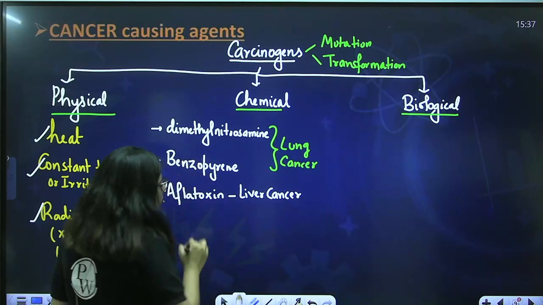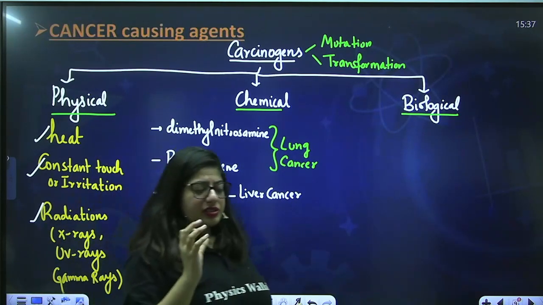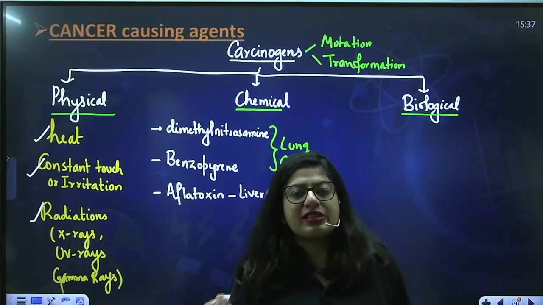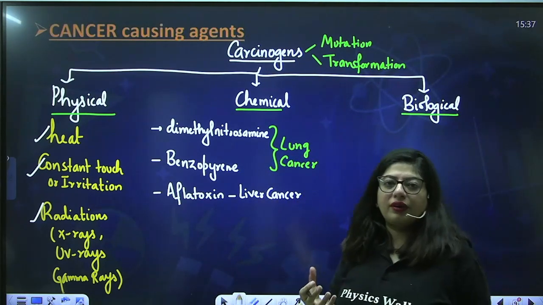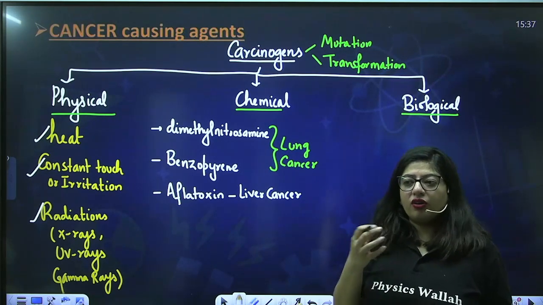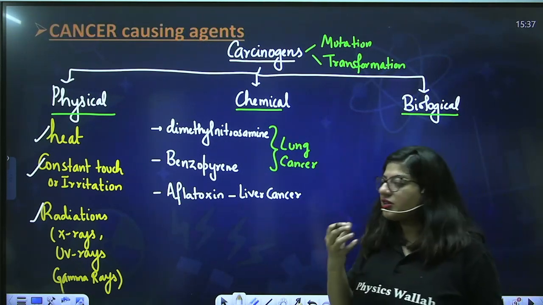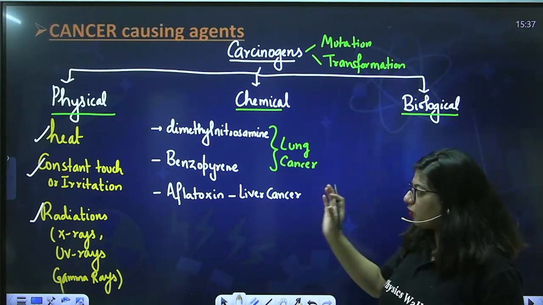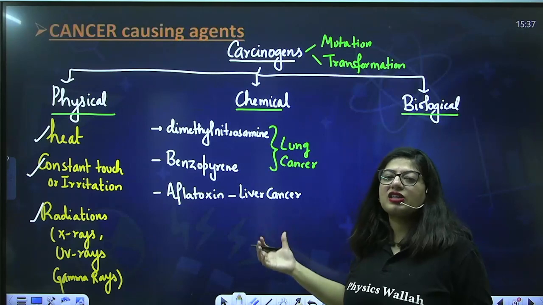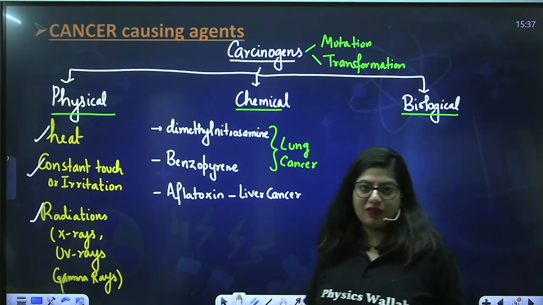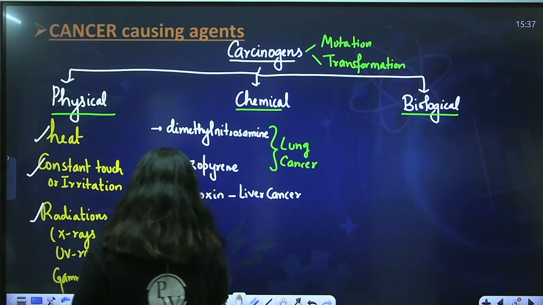Now, ma'am, fungus, why? There are certain packaged foods, and when they pass their expiry dates or when they are very old, they get stale and fungus starts to grow on them. When the fungus starts to grow, it starts secreting aflatoxin, and if you consume that food, aflatoxin goes through your body and transforms your normal liver cell into a cancer cell, and hence it causes liver cancer.